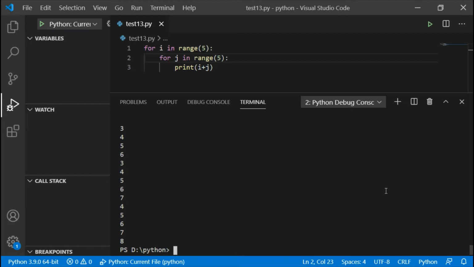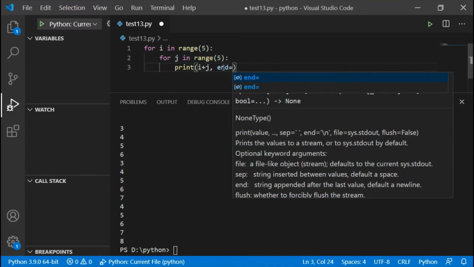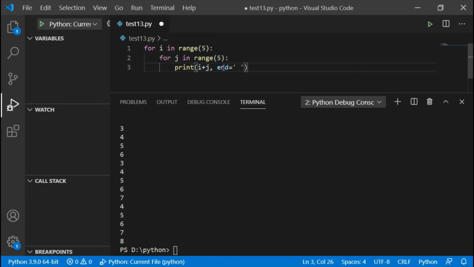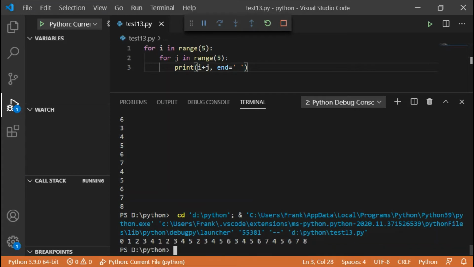There is an optional parameter in the print function called end. We can use it to tell the print function to end with something else instead of a new line. Let's use end equal to a space and try it. Now they all print on the same line.